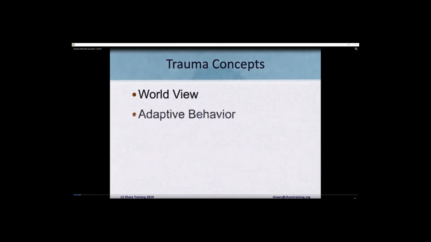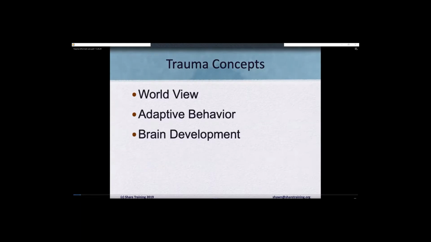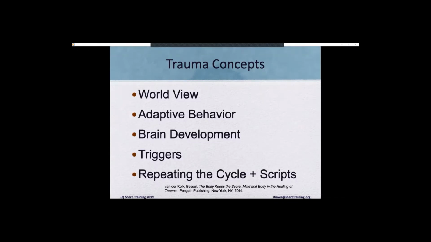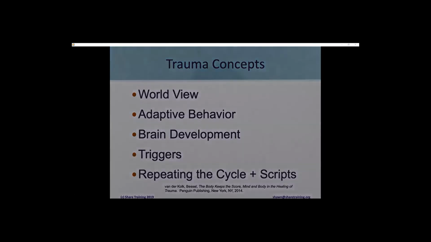The trauma concepts that we'll be exploring today include how trauma impacts a person's worldview, results in adaptive behaviors, affects the wiring in humans' brains, results in triggers, and repeating the cycle, which we'll be referring to as scripts. And so now I'll invite you into our shared conversation on trauma concepts.